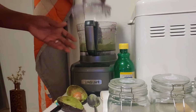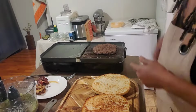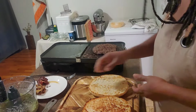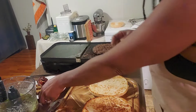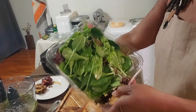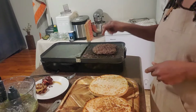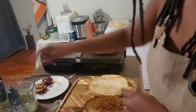Right, we're gonna take that on over here, and I'm gonna tell you what all we're gonna put together. While we was over there making that dressing, I had this bread over here browning. You see that? Good and warm. Now we got this meat. We'll have our onions, bacon, spring lettuce, some cheese, and I'll show you that here in a minute. Now we're getting ready to take this Big A burger and get ready to put this on here.